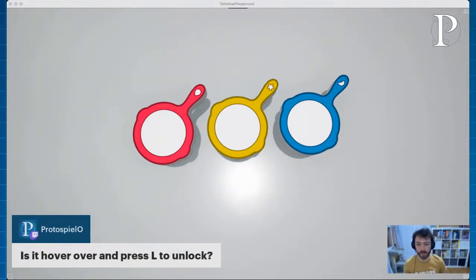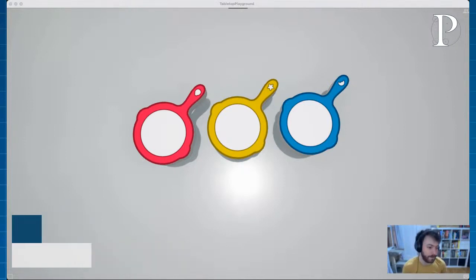Good question. Is it hover over and press L to unlock? Yes, it is. Hovering over any object and hitting L locks it down and converts it into a ground object. And then hovering over it and hitting L on a locked or ground object unlocks it.